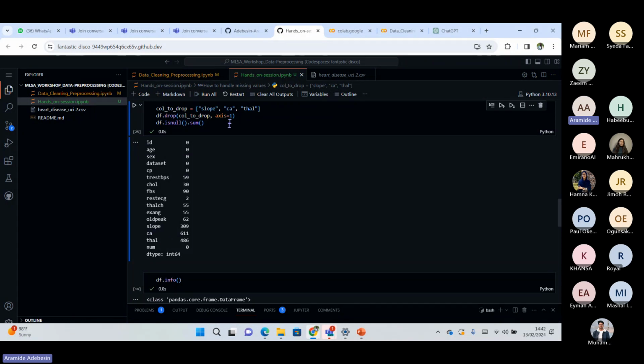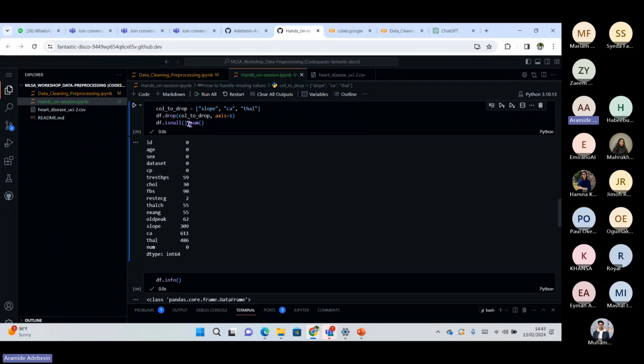I can still see the columns that I've dropped are still showing here. So the inplace parameter, basically, I don't know the right word to use, it's going to affect the data frame itself. It's not like I'm just dropping for that particular cell.